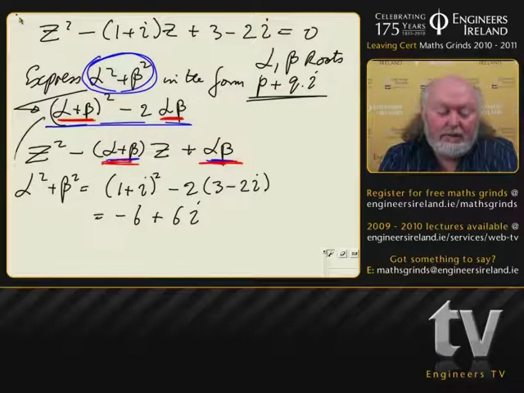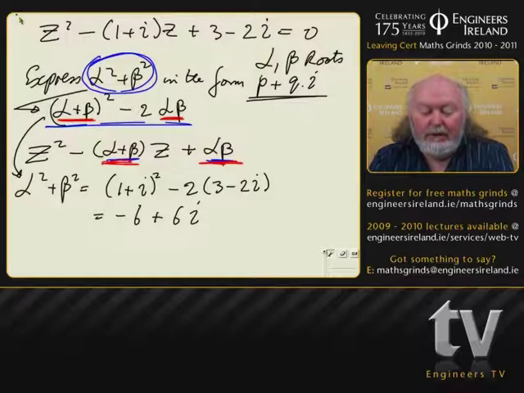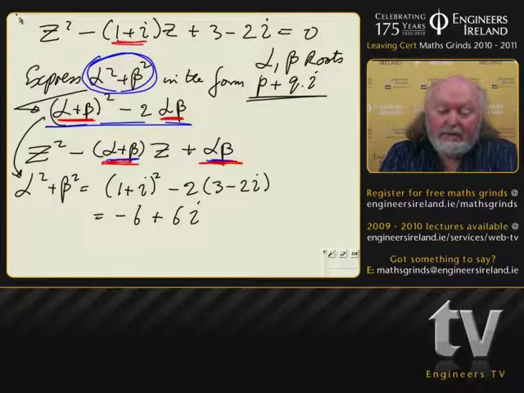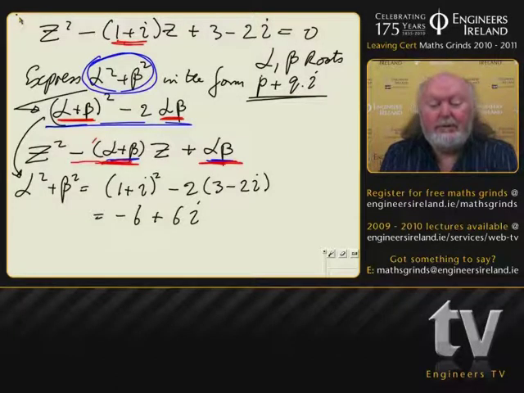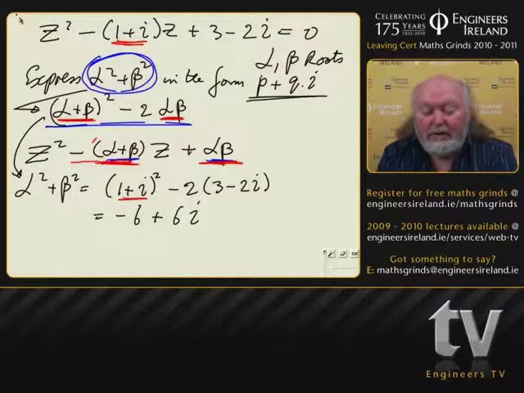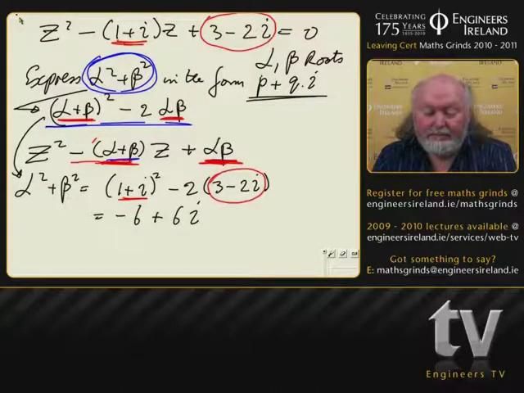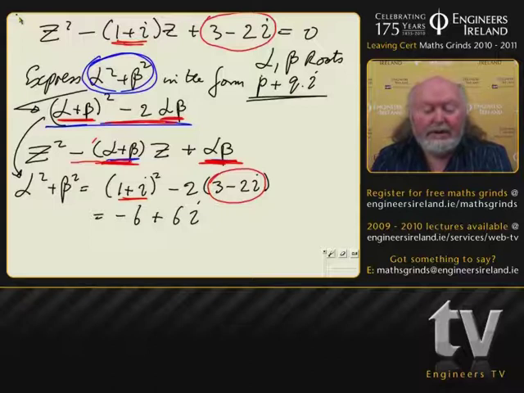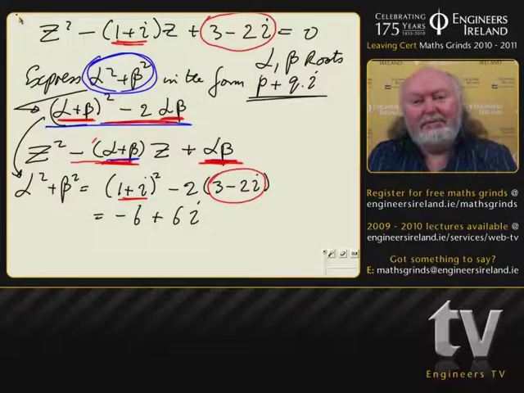That's just simply subbing in from here. We know the alpha plus beta. It's that guy, because we're dealing with minus the alpha plus beta, so it's minus 1 plus i. The 1 plus i must be the alpha plus beta. That's why it's sitting in here. And the alpha beta is the free number, which includes all of this, which is there. And obviously the minus 2 just belongs to that equation up here. It just comes from that. The games are the same.